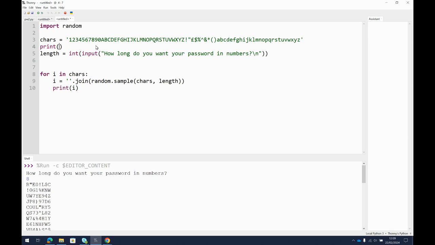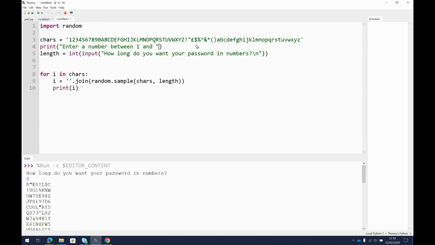So I want to be able to enter a number between, okay, however many characters there are just here. So we don't want a password maybe that's less than 8. So we might want to say to them, put in something less than 8, but it will allow us to put in anything that we've told it to on this random sample. So we could just say enter a number between 1 and however many characters are in this string here.